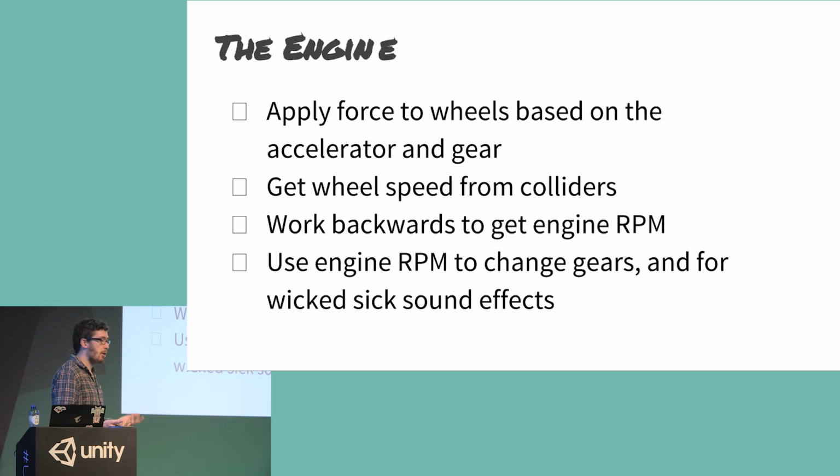And you can use the engine RPM then, if you have it, for sound effects or for an HUD, to change gears. If the RPM is getting up high, like 6,000, 10,000, then you can change up to a higher gear, or if it's going too low, you can change down to a lower gear. And you can use it for wicked sick sound effects.